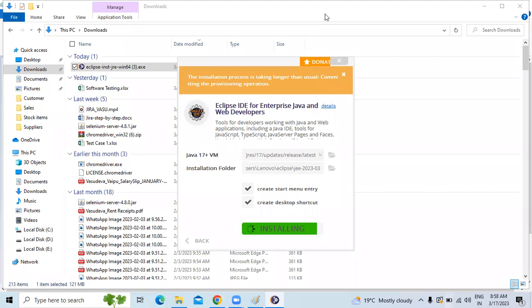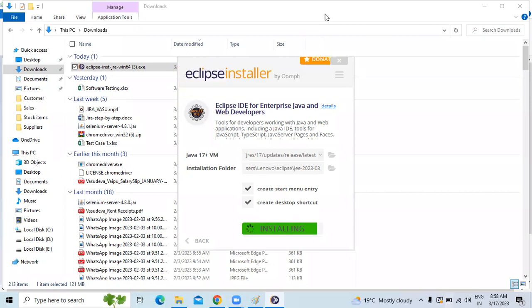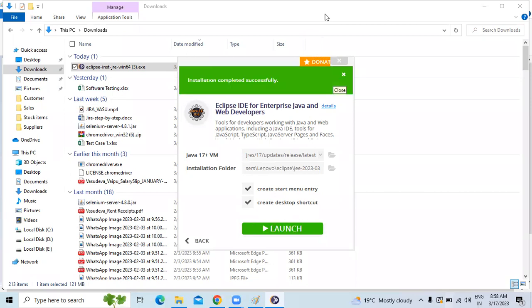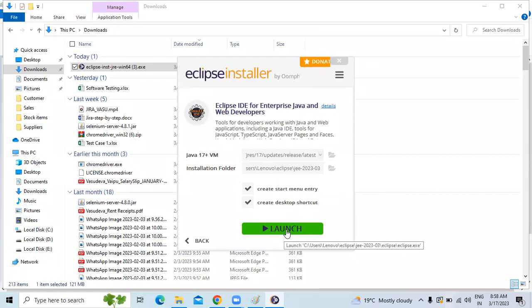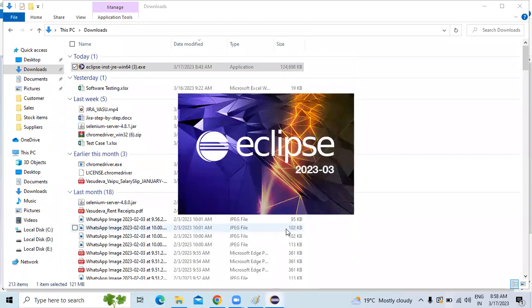It is not required. Connect again from any one, better choose the laptop. Fine, just click on launch. Okay, this is Eclipse IDE 2023-03. Someone is unmuted. Please mute yourself.